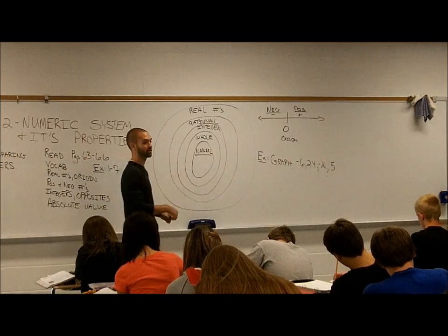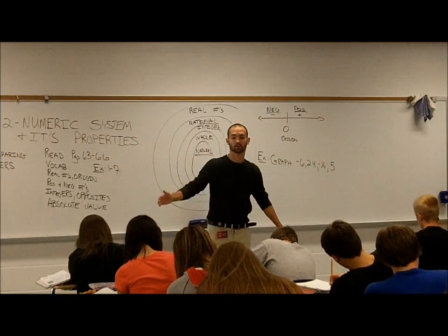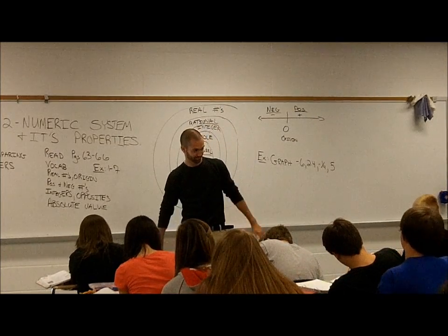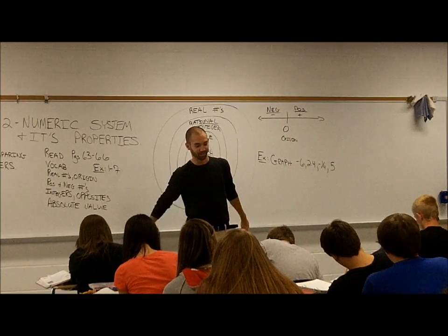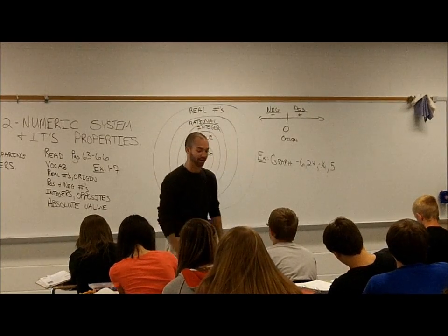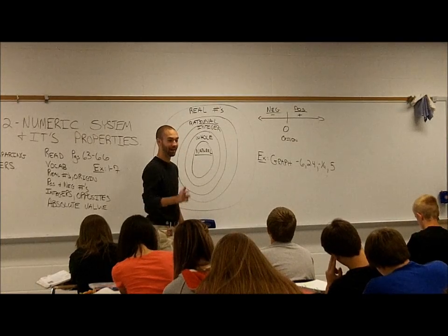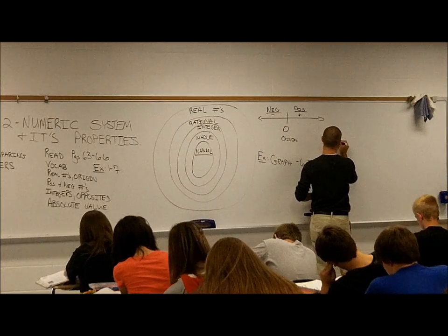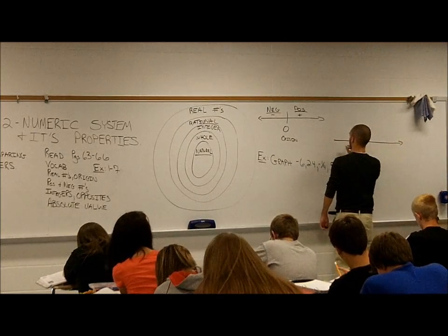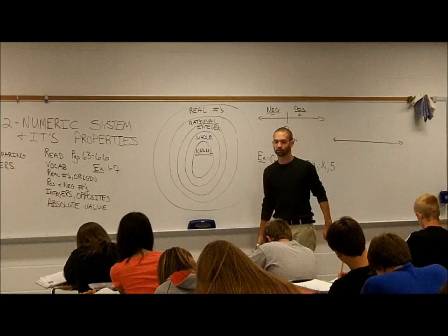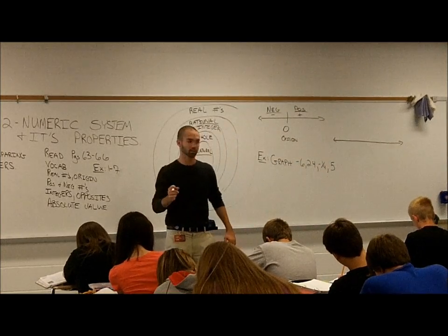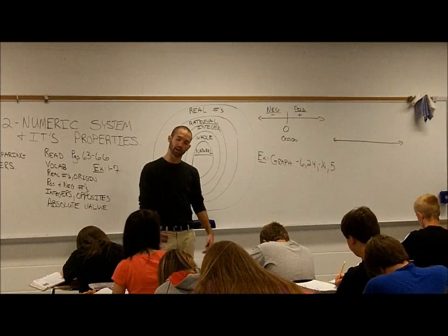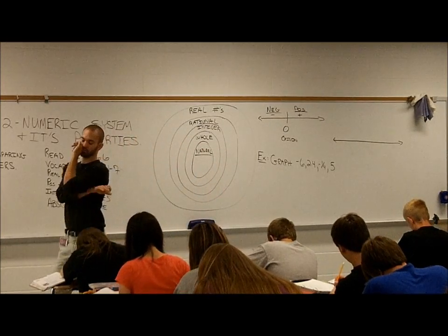How am I going to graph these values? Somebody besides Meldrum. Somebody besides Hall. Asa, how am I going to graph these? Make a number line. Good. So I'm going to make my number line right here. Well, what should I start off with for this number line? 0. What's another word for 0? Origin.